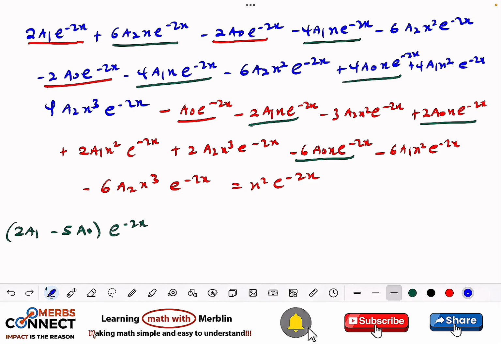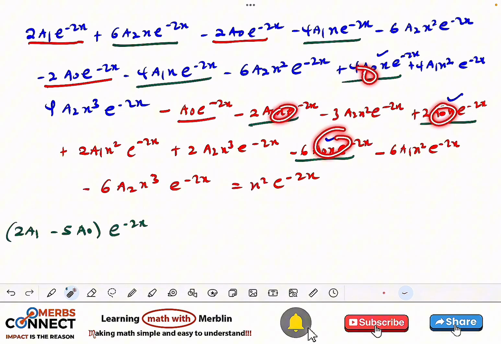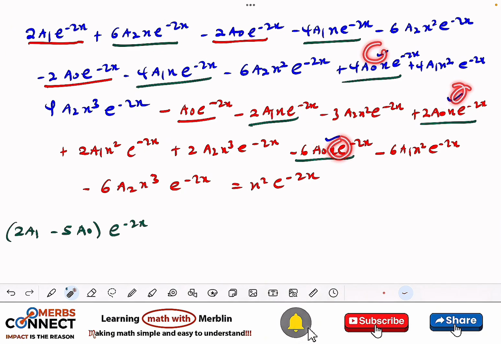So we can see a naught, a naught. Do you have another a naught with the green? Yes, we have another a naught here. No, we don't have another a naught again. So the green ones are 1, 2, 3, 4, 5, 6, 7. And out of 7, we have this and this and this, giving us a naught.